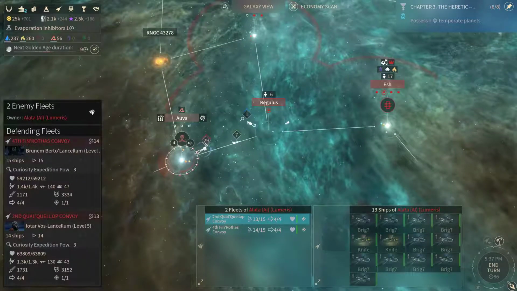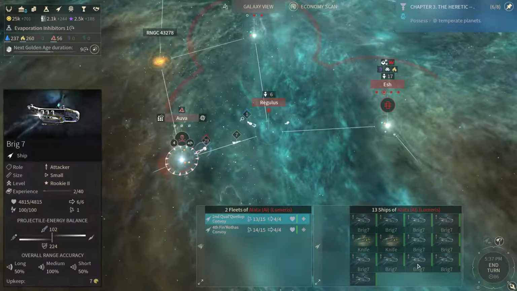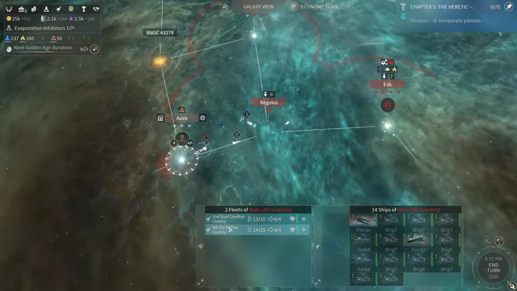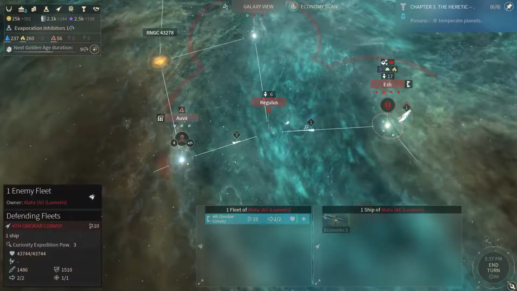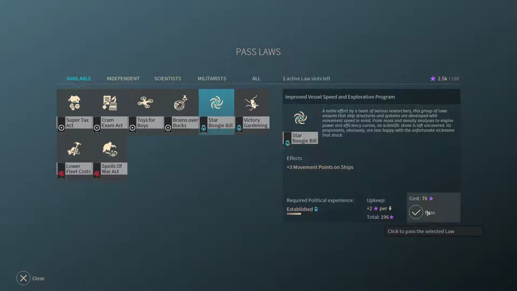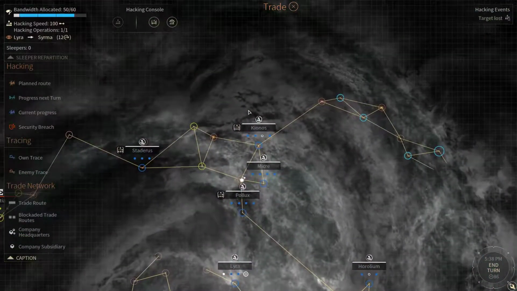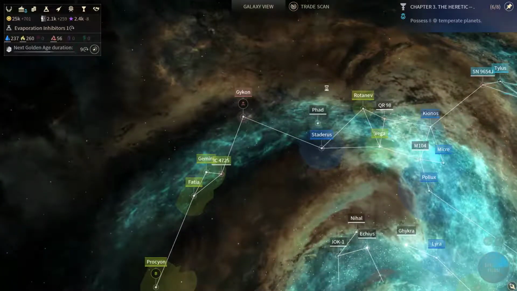Okay, now looks like the Lumeris are attacking the pirate system of Alva, and they've got a lot of ships here. Huge lot. Let's move the other direction around and let's see what we find over there. Besides that, let's see. We could try to install the Star Boogie Bell and boost our movement point. Gonna do that, although it's quite expensive. Okay. Let's end turn.